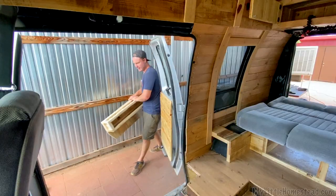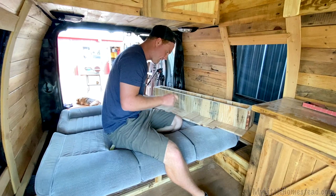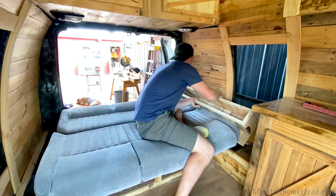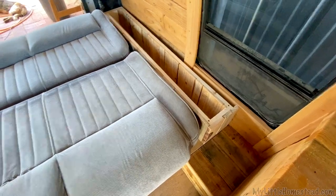Let's get this thing test fitted. I think that the only way we're gonna be able to get these in and out is with the bed laid down. I'm hoping that it slips in fairly easy. I mean, this isn't something we're getting in and out of a lot. Oh yeah, dang, that is perfect. Cool, let's do the other side.